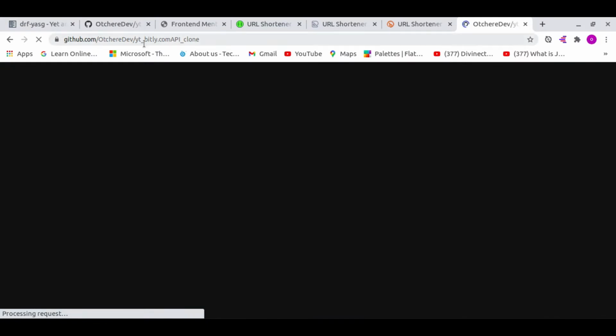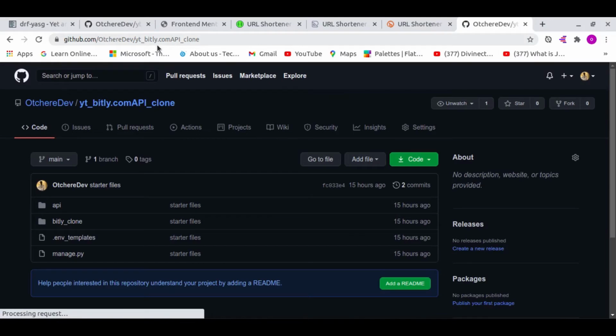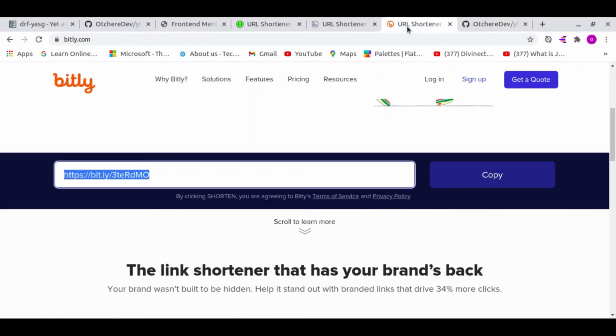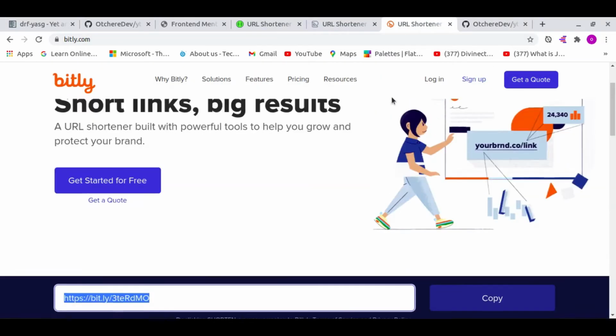You can see it has redirected me to this place. Okay, so that is what a URL shortener does. It takes a longer URL, shortens it, and whenever that shortened URL is hit, it redirects to the original URL.